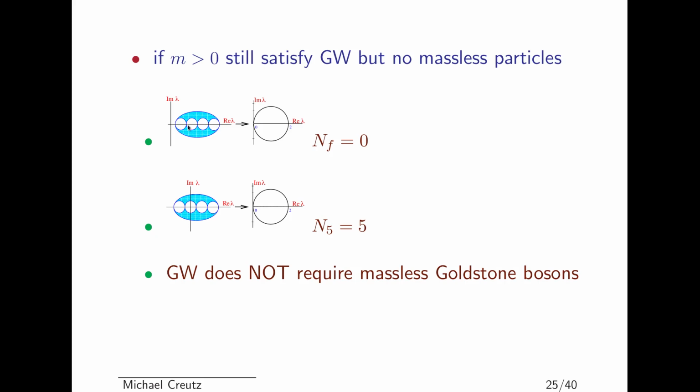So this is easy to illustrate. If you try to project these eigenvalues onto a circle when you have a positive mass, well, you're not going to get any down near the origin. Those are the massless particles you want. So you still satisfy the Ginsparg-Wilson relation, but you don't have any massless particles. On the other hand, if you make the mass negative so that you're in the second of these nested circles, you will project not only the original massless particle you want, but the 4 lowest doublers. And so you actually have 5 flavors in this approach. So the Ginsparg-Wilson relation does not require massless Goldstone bosons, nor does it tell you exactly how many you've got.